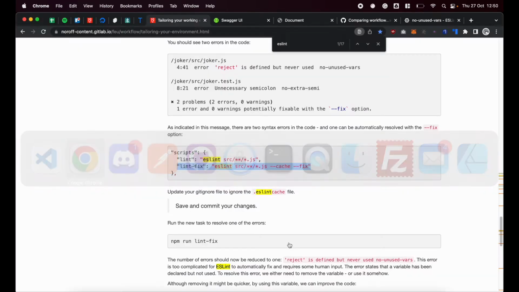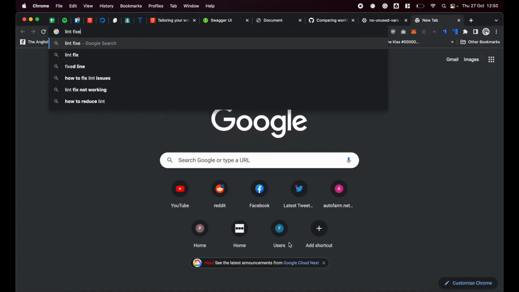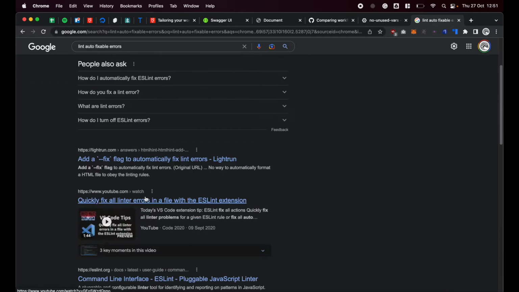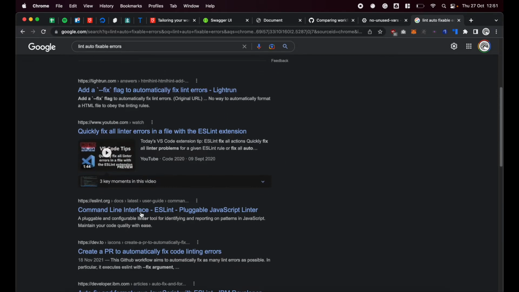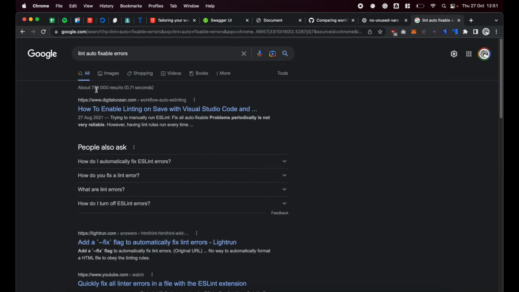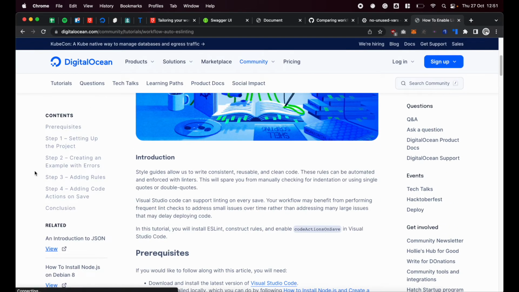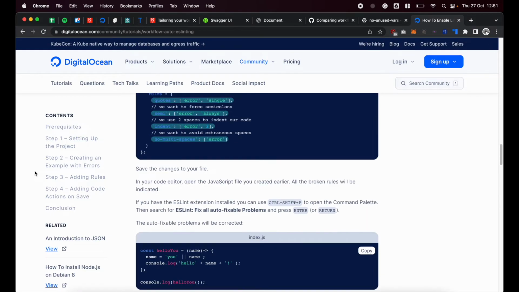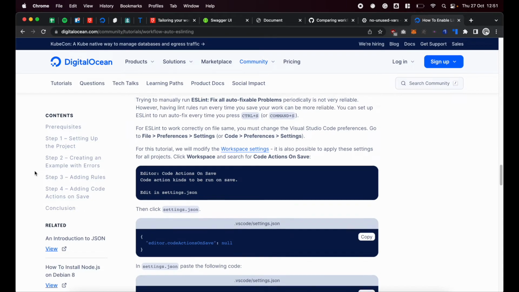Let me just Google lint fixable. I'm not sure if anyone's ever gone out looking for things they can do wrong on purpose for the benefit of fixing them with ESLint.